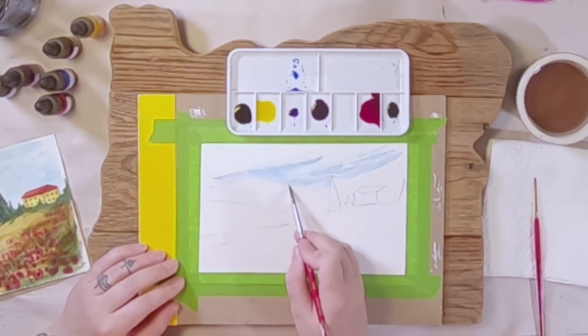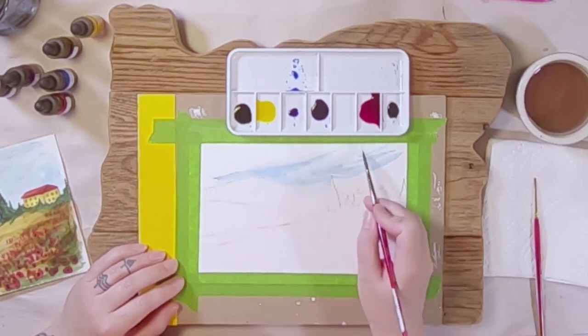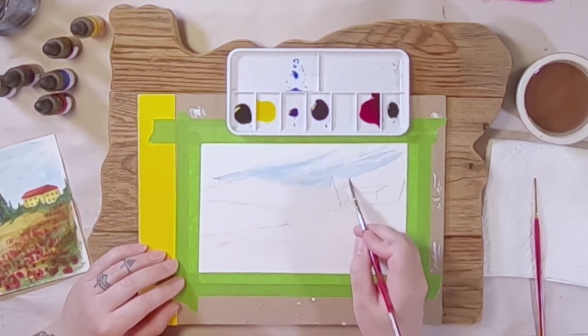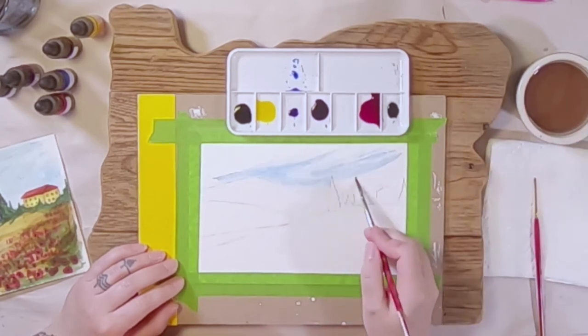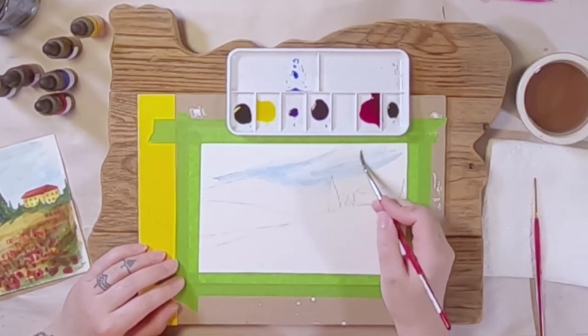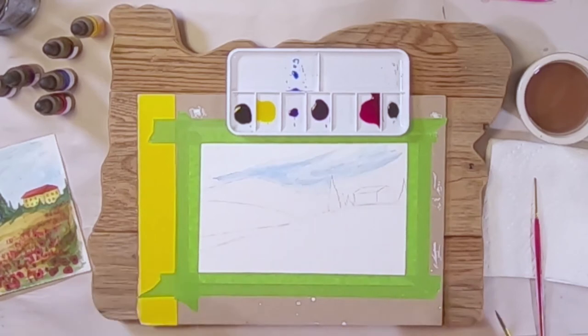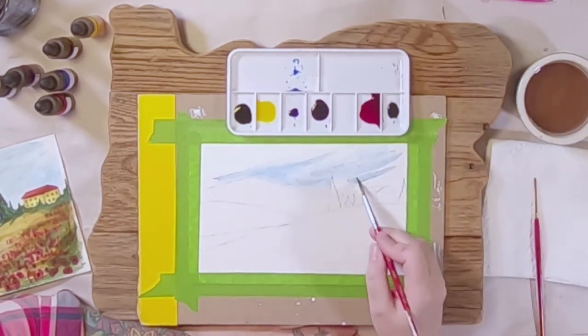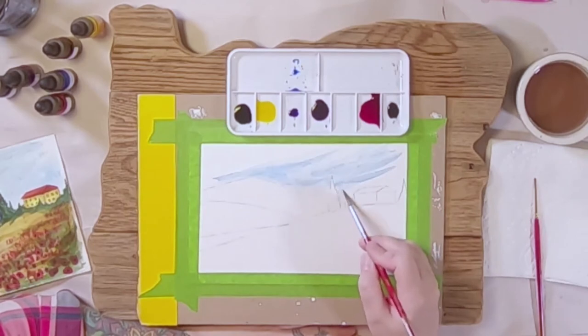It makes some really cool effects in the sky, and I just love doing skies in watercolor because they're kind of like an accidental cloud sort of thing going on. You don't have to work too hard to get these awesome clouds.